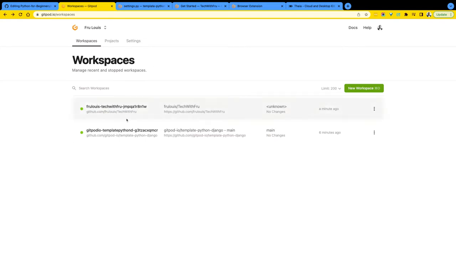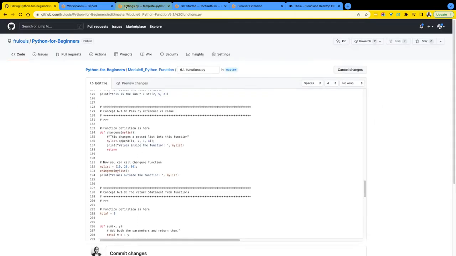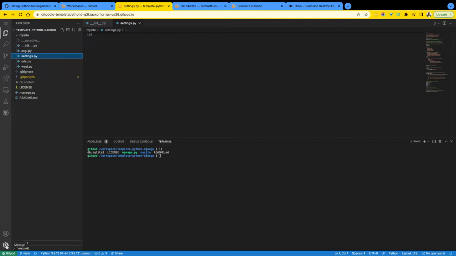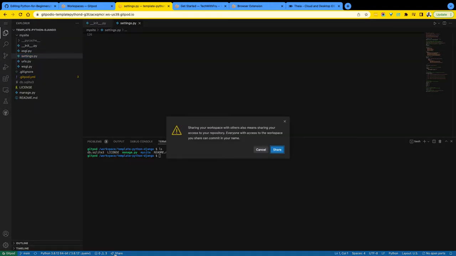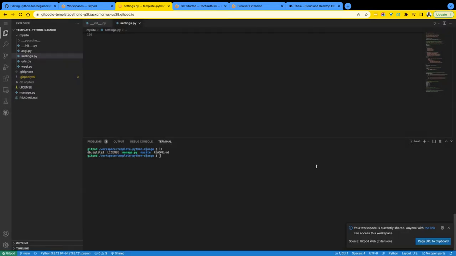So that's workspaces. Again, you create a workspace, it gives you that native feel for developing. And I believe if you come in here, I saw somewhere, you can share workspaces with others, right? I didn't try this feature yet.